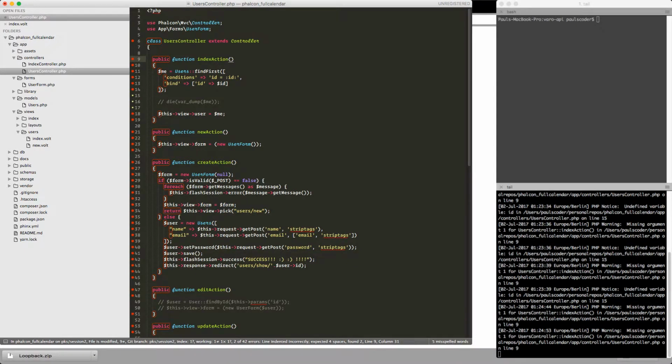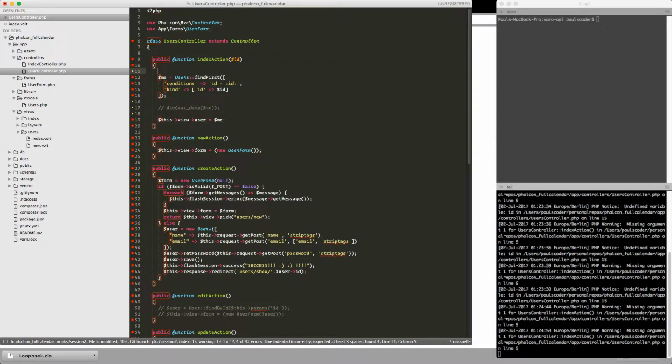Right. So first of all, what is our variable called in... let me reverse that. You're talking about /users/index/1. Because I'm doing index, it's just /users/some number. Okay. In that case, just put the $ID as you had it in the index action. And then below it, you can sanitize it using Phalcon filter or anything you like.